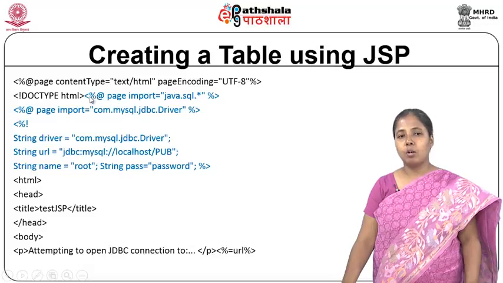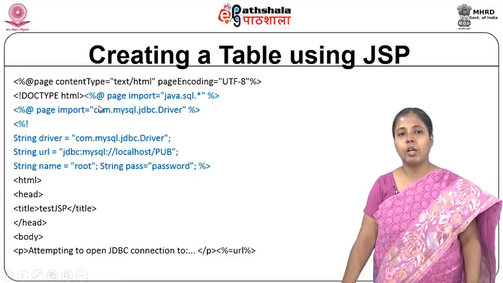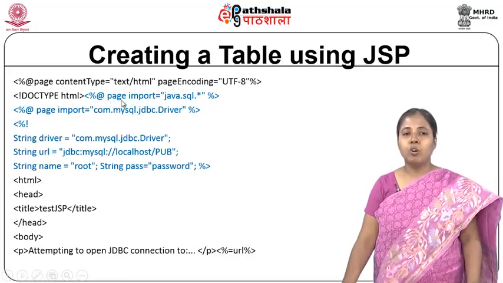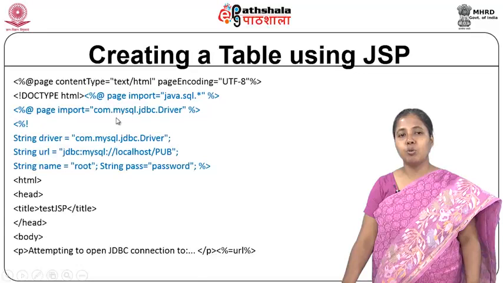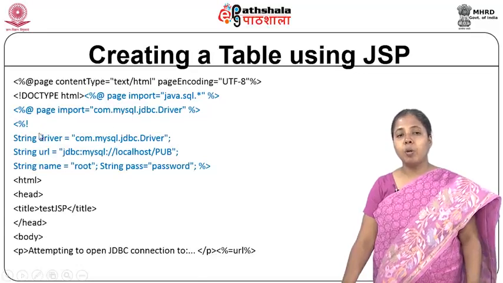So, you give this percentage symbol and make use of the @ symbol, this shows that it is a directive tag. Here you use the keyword page and make use of the word import, that is equal to, you have to give the package which you want to import within double quotes, so it is given as a string. A directive tag is for importing the package. And now you are also importing the driver. Here we use MySQL, so com.mysql.jdbc.Driver has to be imported. These 2 statements you give, and then you can make declarations.